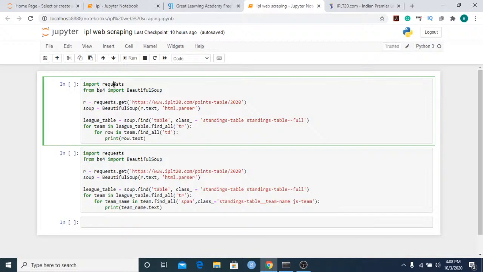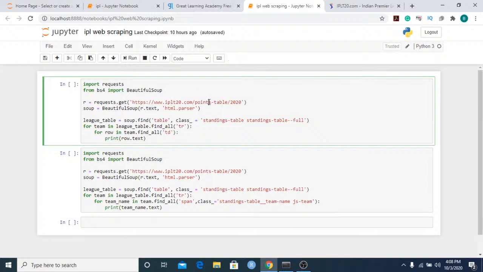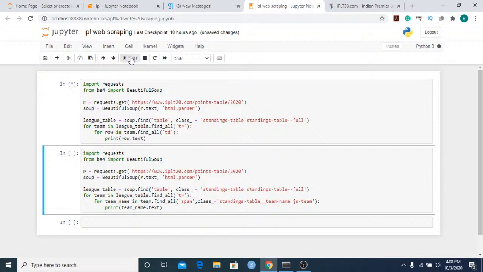Then this requests module gives us a method called get. And with the help of this get method, we'll be getting the data from the particular website. So here all I'll do is give the URL of the website from which I have to extract the data. So here, as you see, I want to extract data from this particular page, and I've given the link or the entire URL for this. So the command is requests.get, and whatever result I get is stored in r. Now, let me run this entire thing for now.